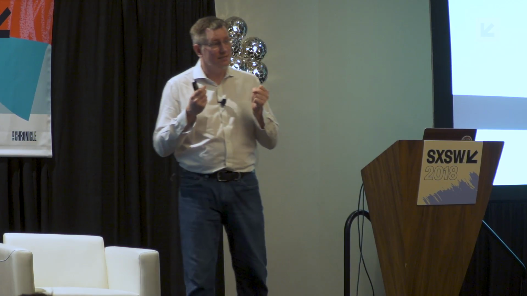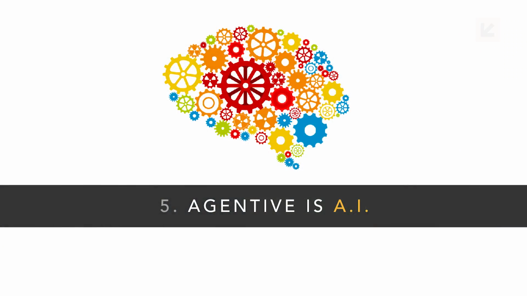I will be loath to go back to the old way of doing things once I have an agent doing that work for me. And what that means is that there is a first mover advantage for the companies that choose their markets or their product strategy in this direction. All right. The last reason why I'm super excited about agentive tech in general is that it's solidly AI.